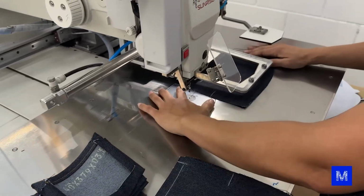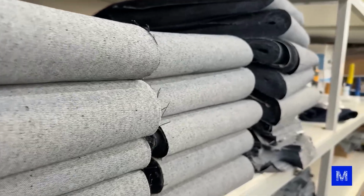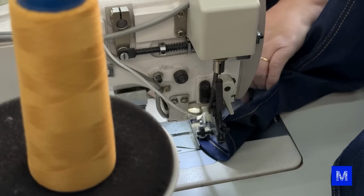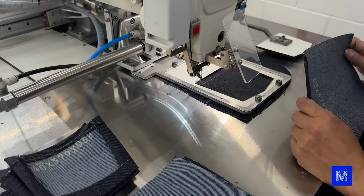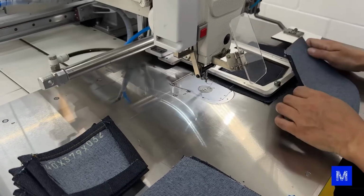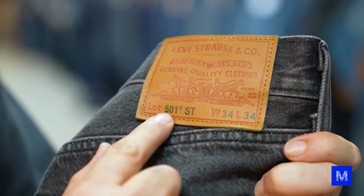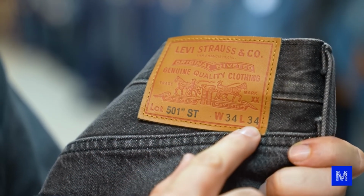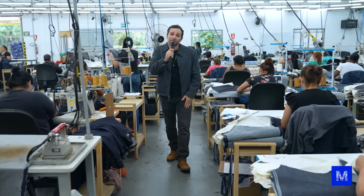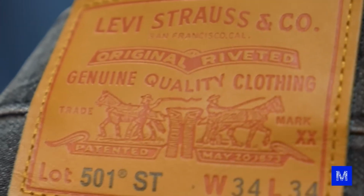The history of jeans is pretty fascinating. Pants made from denim were already being used by gold miners in California because the fabric was extremely durable. Still, the pants would tear at stress points, so the big innovation was reinforcing those areas with copper rivets. And that's how the first jeans were born, the famous 501 model, which is what I'm wearing right now. The design was later patented by inventors Jacob Davis and Levi Strauss. Yes, Levi, as in Levi's.